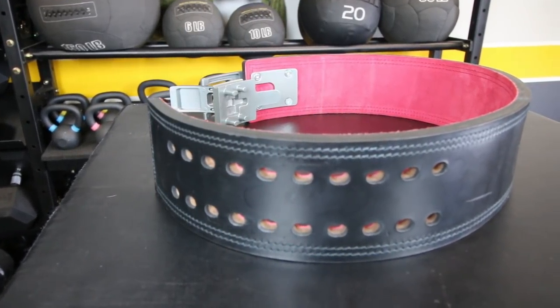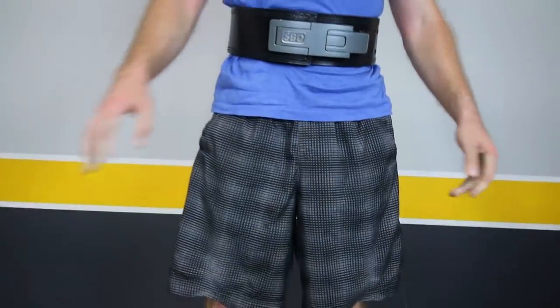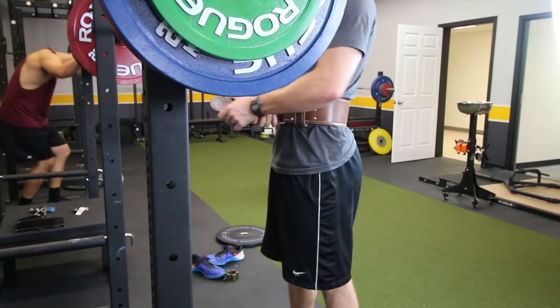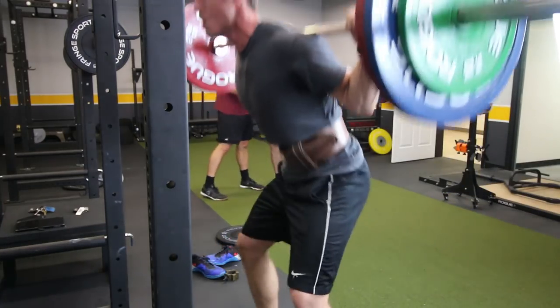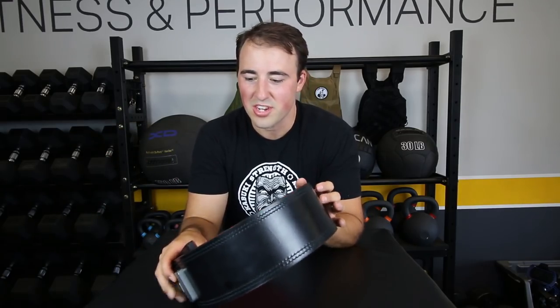Although I'm a big fan of the SBD belt, there is something I'm not a fan of, and that's the price. This is one of the biggest but also one of the most expensive belts available. Companies like Rogue — the same belt Mark Bell uses for Slingshot — make great belts that aren't nearly this price. Also, companies like Pioneer are making awesome belts that many people say are equal to or better than this, except they don't have the lever system. They're also much cheaper. Literally, this is the most expensive belt you can buy — even Pioneers with customization are still cheaper than this.